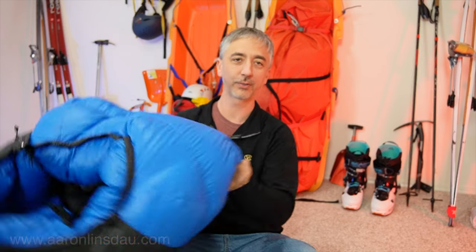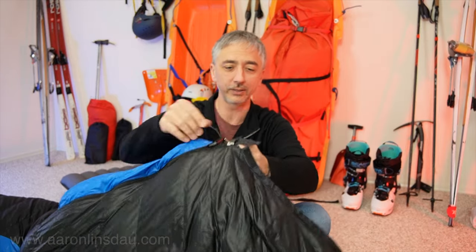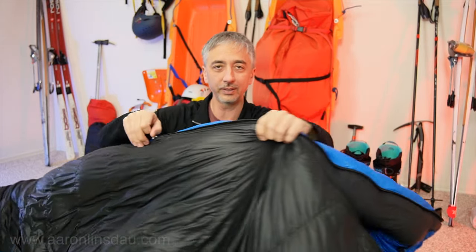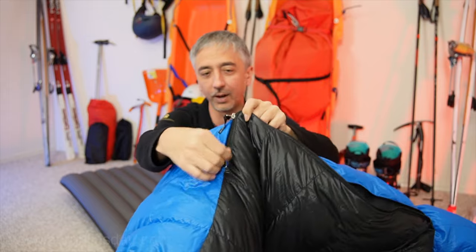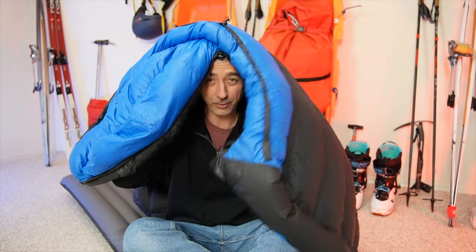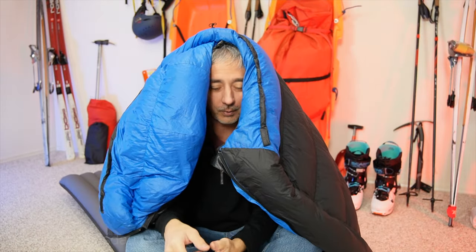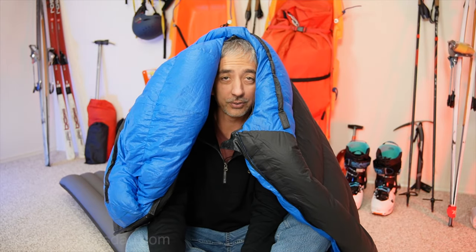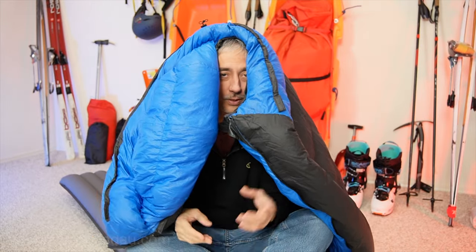As soon as I get up in the morning and motivate myself on an expedition, the moment I get out of the sleeping bag, I get my gear going. What I immediately do is get my sleeping bag completely unzipped — I turn this bad boy inside out. The outside of the fabric, which is usually moist, I literally sit here with it draped over me as a bonus for keeping warm while I eat my cold cereal. Yes, I do eat cold cereal at minus 40 degrees — it is great and highly efficient.